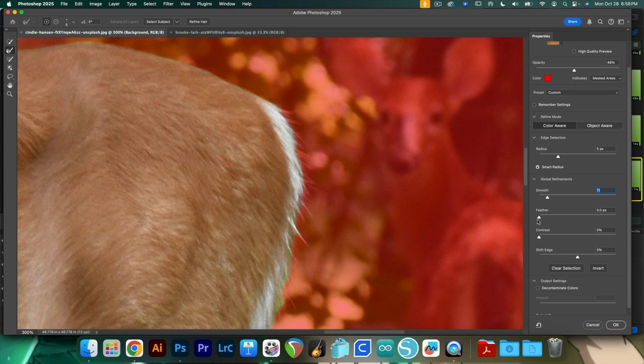And then feathering. If we feather the edges, it's definitely going to give us a ghosted effect towards the edge. And as you can see, it starts to pick up the outer pixels and introduces colors that really shouldn't be in our selection. So feathering is something that I really don't touch unless there's an absolute need.